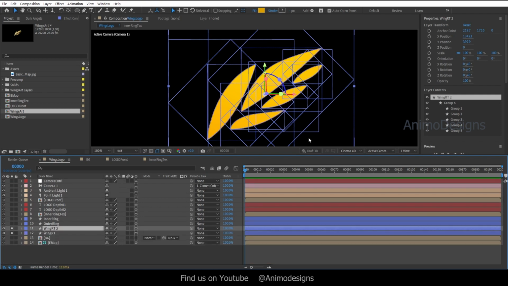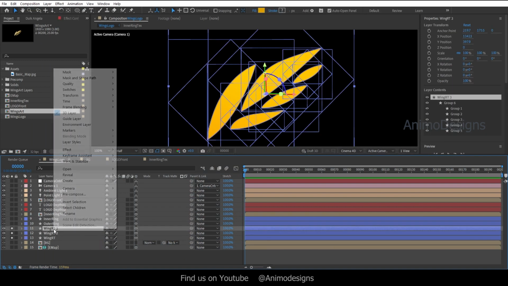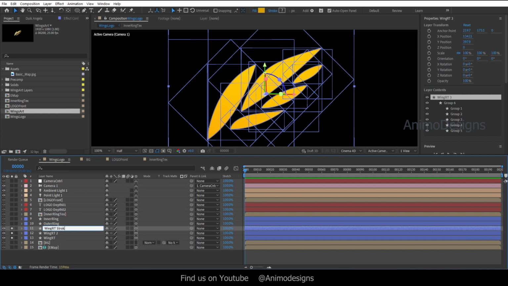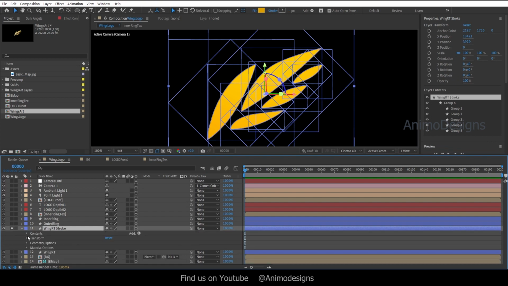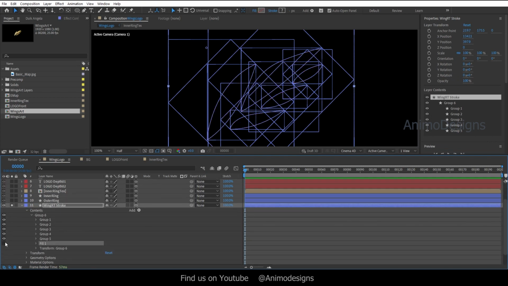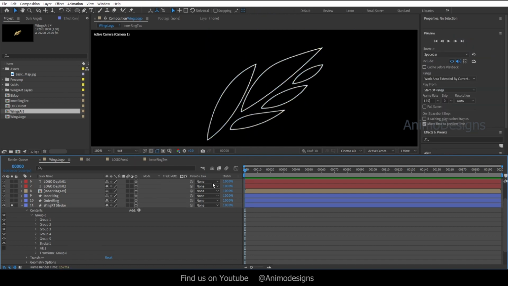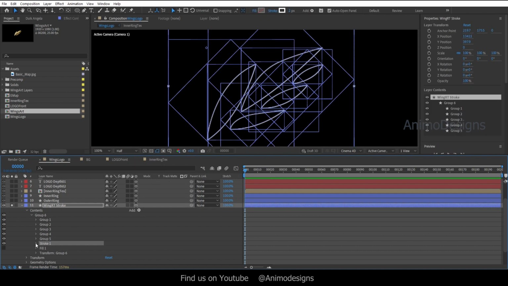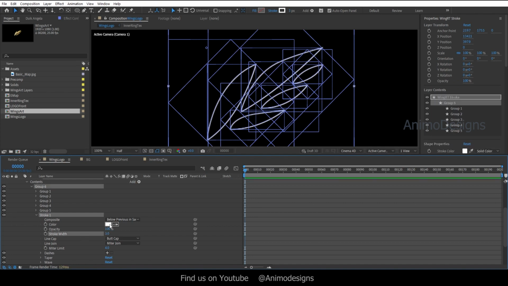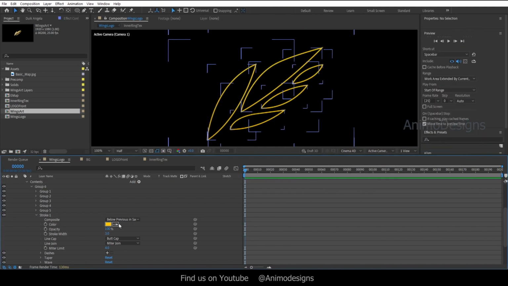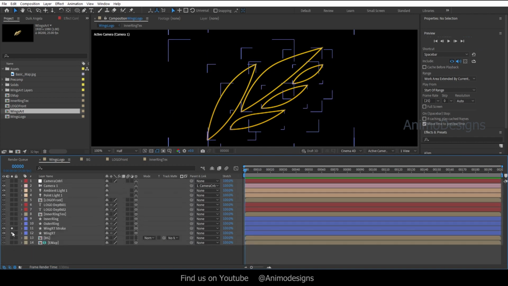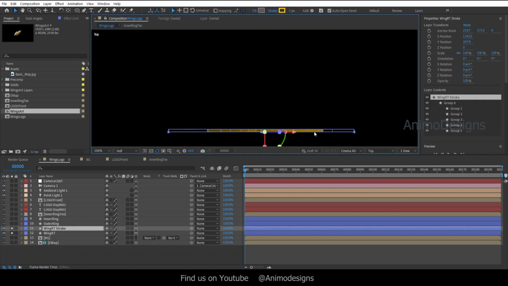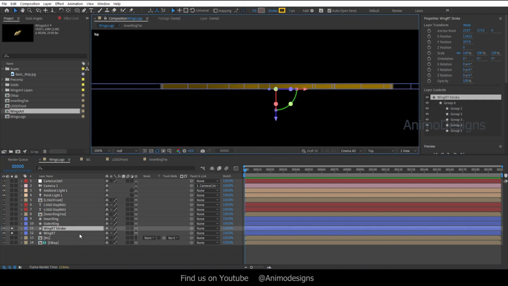Strokes do not look good, so we create strokes in a separate layer. That way we can modify better. After applying stroke, bevel and extrude separately, it is looking better.